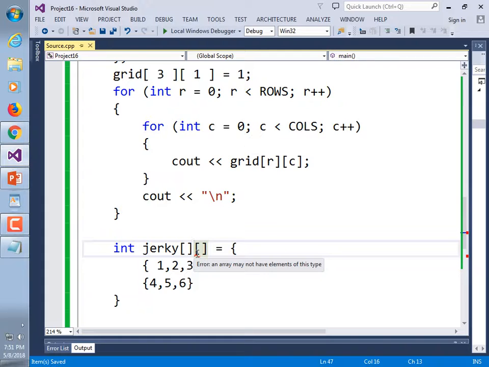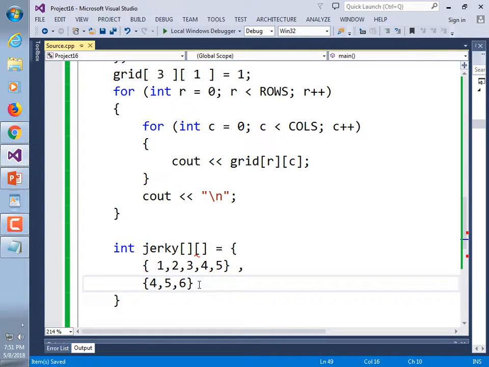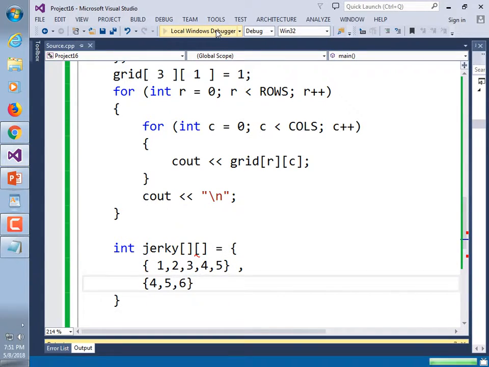An array may not have elements of this type. Alright. Well, good. I'm glad it's not allowing me to do that.